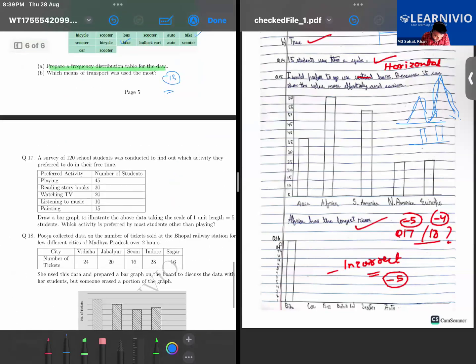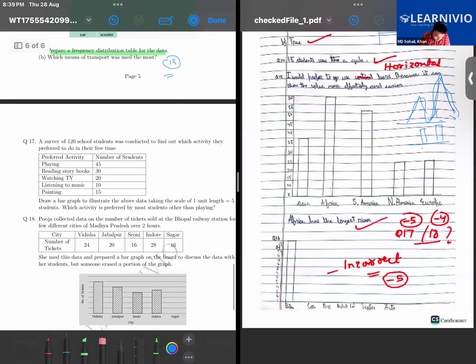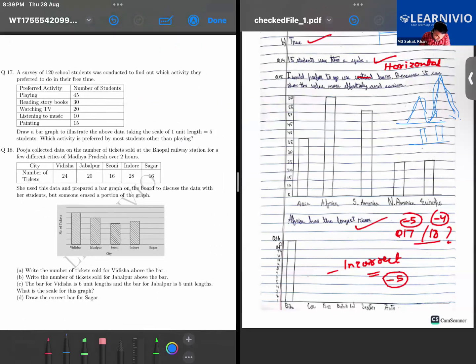Then you have missed question number 17 and 18. See, question number 17 was really easy. Sir, when I was doing question 11 to 16, there was no time. It was already 8:15 for me. My mother said that you have to submit it now, otherwise they will deduct marks. I get it. But you know how to solve it, right?